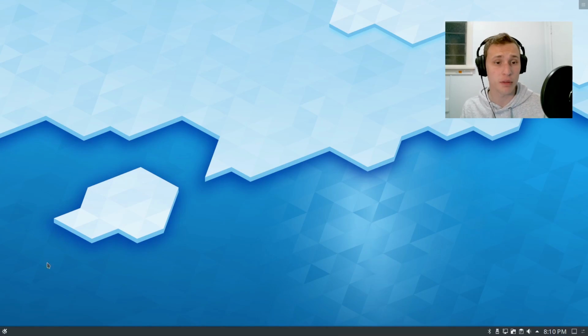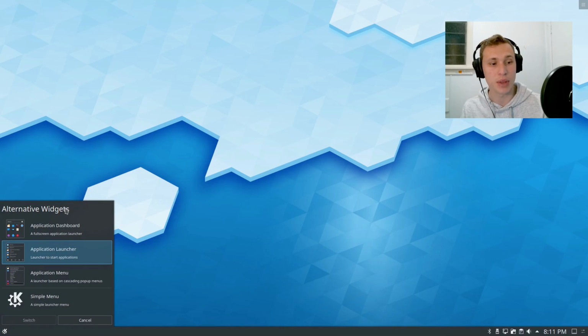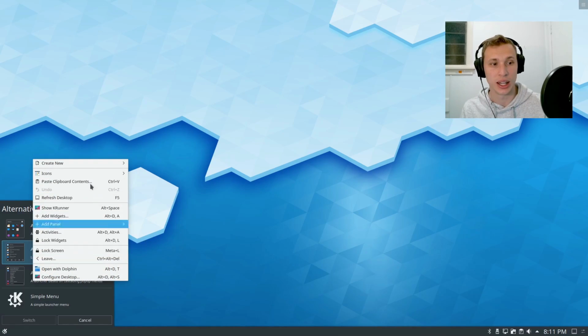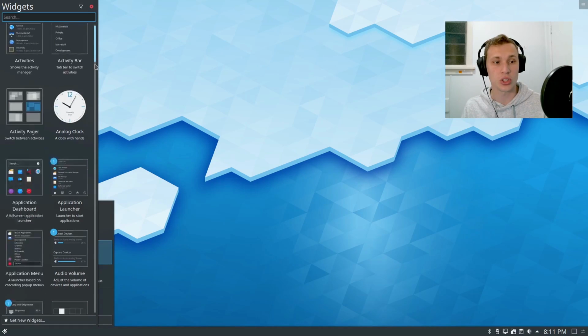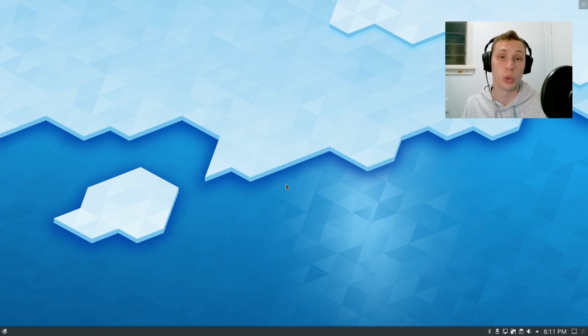Now, the other nice little tweak that they've made is that when you are in the panel edit mode, you will have a Show Alternatives button, so that if you want to see what other menu launchers are available, it basically gives you the option to switch out a particular widget for something that achieves the same level of functionality without having to dig through absolutely all of the widgets that are available in Plasma Desktop. So you'll notice here that you've got a huge list of widgets that you can choose from, whereas simply hitting the Show Alternatives button will give you an idea of which ones are suitable for swapping out while retaining some of the functionality there.